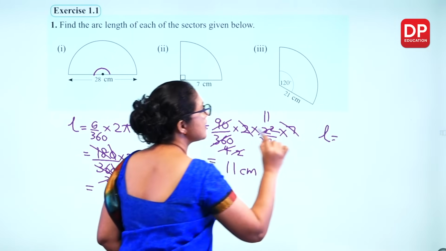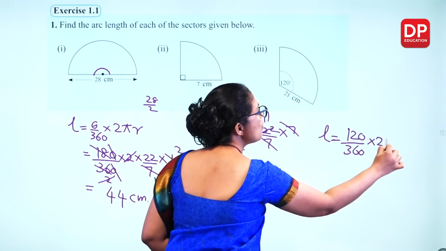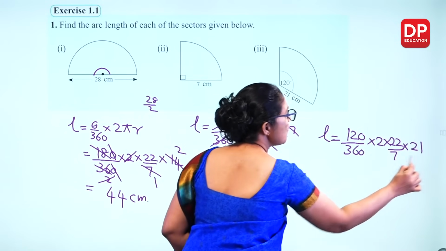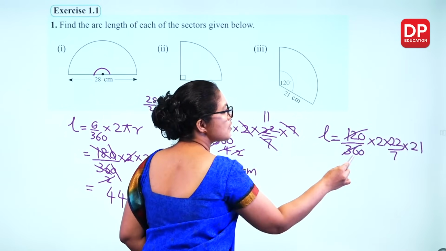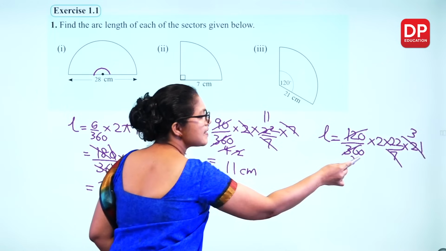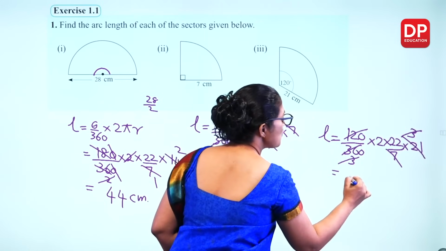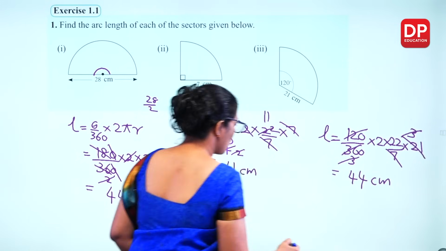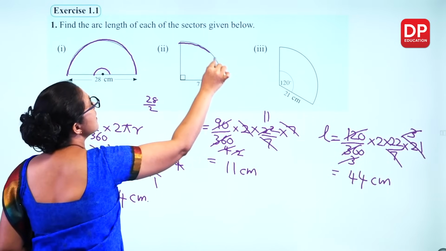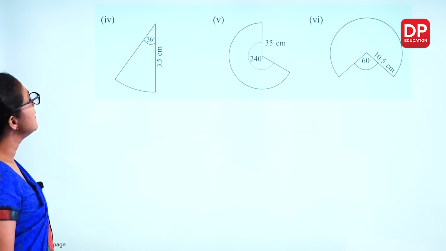Now here you are getting an obtuse angle. So how do you find out the arc length? Angle, that's 120 divided by 360 into 2, pi value is 22/7 into r. R is given 21. Now try to simplify this. 12 times 3, 36. And this 7 and this 21, you get 3. This 3 with this one gets cancelled out. And what is remaining? 2 times 22. So 2 times 22 is 44 centimeters. So here we found arc lengths of these figures. So that means this length, and this length.